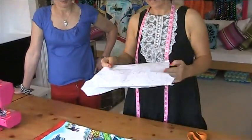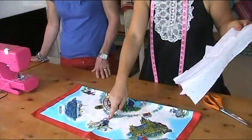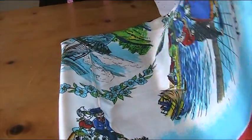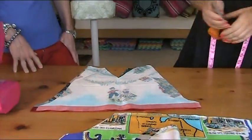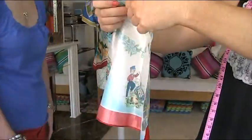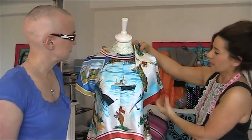So now for the sleeve. I'm using another scarf for the sleeve. Now you like this Holland scarf — you like the funny little dancing people. Shall we see what will fall on the back? Do you like the upside down windmill? Yes, because it has to be upside down. Now we're going to cut out the sleeve. Well done Lulu, you cut the sleeves out! That's really good. So that becomes a dart, and basically it's just that part of the sleeve there — but you'll see later.